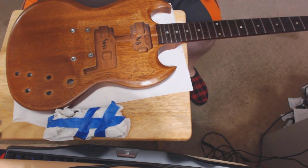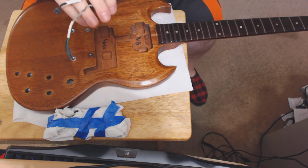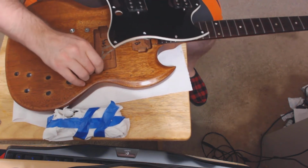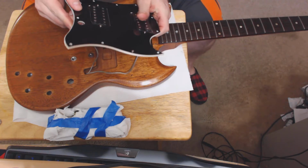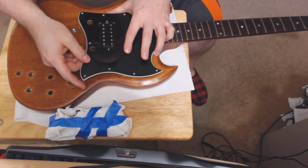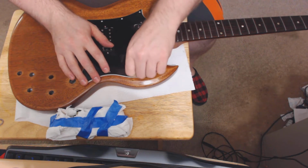Now, for the pickguard itself, I'm not sure where the other screws are. There's one here in place, and I'll just use that for the time being. So, very simply, you take your quick connects for your Gibson pickups, or if you happen to buy another brand of pickup that has a similar type of thing, and you just feed it through the hole here. And make sure we get the wire properly in place. And then just pop that down. Just put this in place for the time being, just so that it holds.